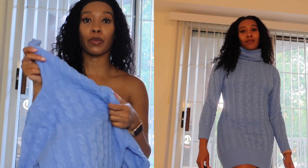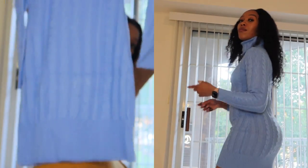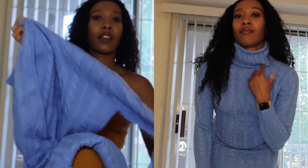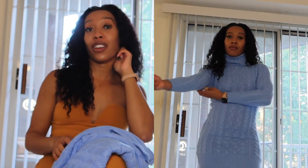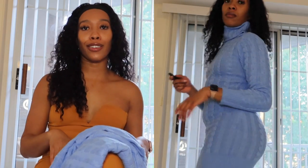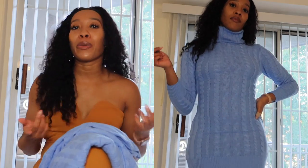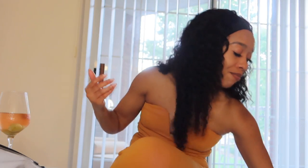For those still watching — thank you for sticking and supporting your girl. This is another dress, but this time it's a turtleneck. I love this blue color and the corduroy pattern — it's just a cute sweater dress, long sleeve. The main focus was trying to figure out stuff to wear for fall and winter while maintaining fashion and being cute. I didn't want to feel like I had nothing to wear when going out with friends during the day.